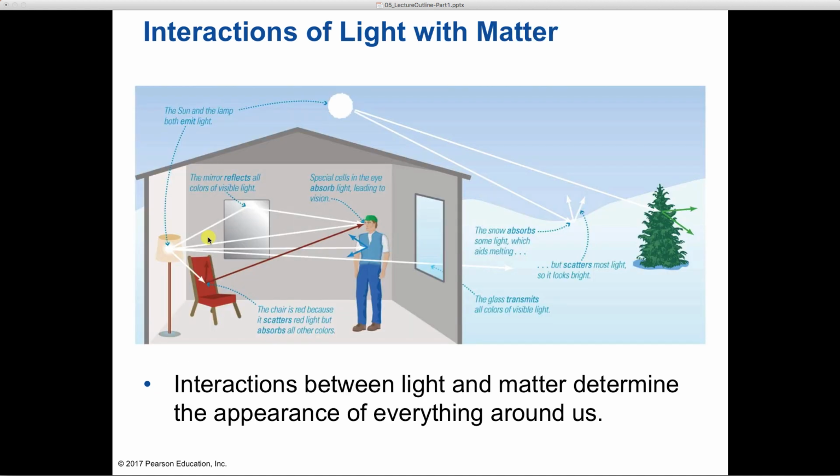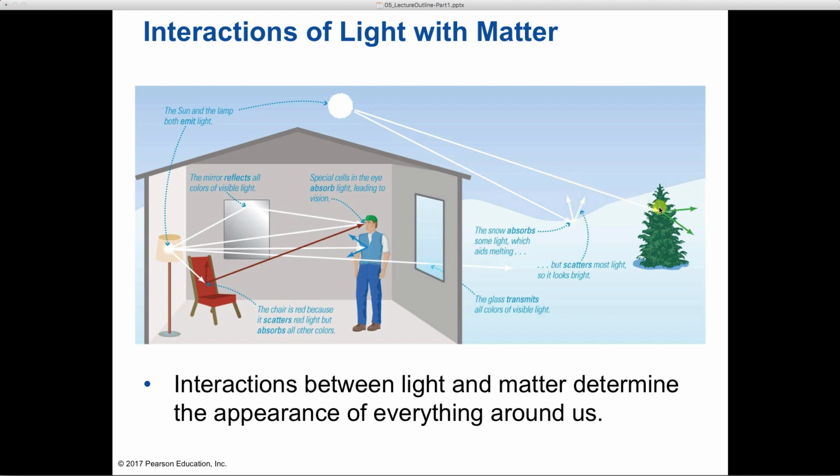So if we look at some other processes, the sun, for example, is an emitter of light. It gives off light, just like a lamp in your room. It gives off light, it emits light. So that's emission. The light from the sun comes along and a lot of things happen to it. It might hit the ground, it might hit the snow, and some of that scatters off and goes off in different directions. Some of it could get absorbed, and that could cause the snow to melt.